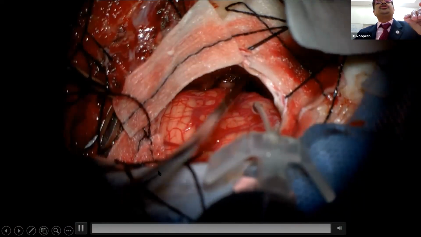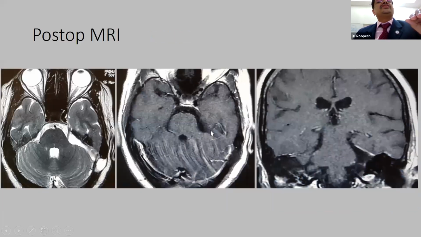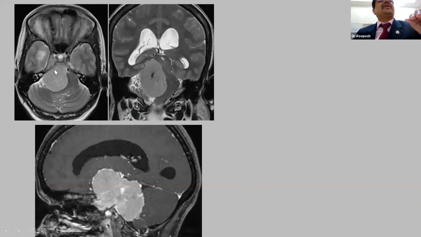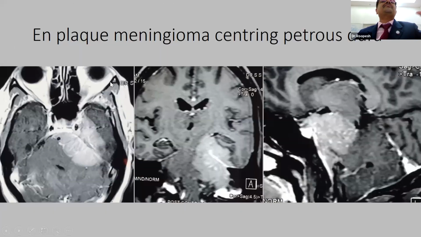And so premeatal tumors, sometimes they may be small like this. They present with trigeminal neuralgia. And you can see the post-op MRI. Sometimes they can be part of the petroclival, spheno-petroclival. You can see a large supratentorial and then going towards the tent and then coming down towards the premeatal region. They are very raw, big, giant tumors. And this patient I operated through a transpetrous approach, and she had a completely preserved function.